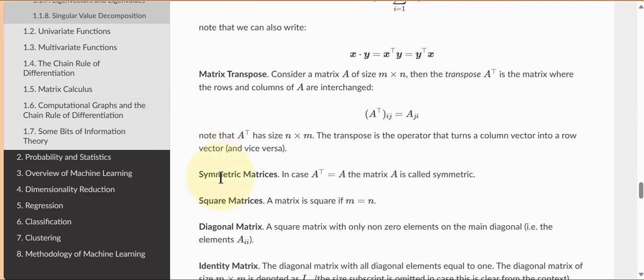Okay, next they talk about what is meant by a symmetric matrix, and that's where A transpose equals A. Well, if A transpose equals A, then A must be square, right? If it's not square, then A transpose is never going to be equal to A, because it won't even have the same size. So at least the necessary condition is that it's of the same size, but that's not all that's meant by the fact that it's symmetric. To be symmetric, a matrix has to be a square matrix, but then we can also say that its transpose is equal to A itself.